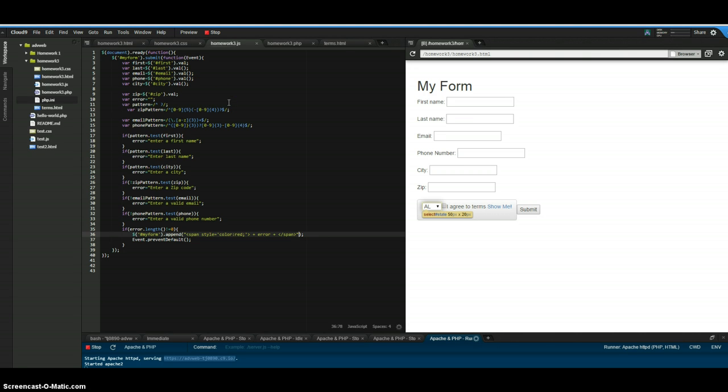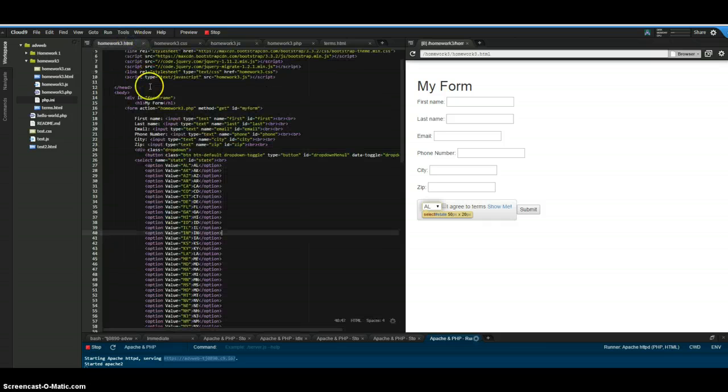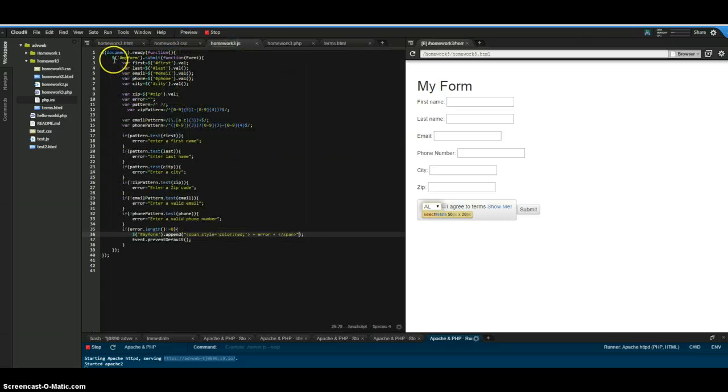The JavaScript for the form actions and the validation I have right here on this external JavaScript file. So basically, I have a function in my document already. I have the selector for my form, the ID my form, which I have right here. So this selects the form, and on submit, it should work as such.